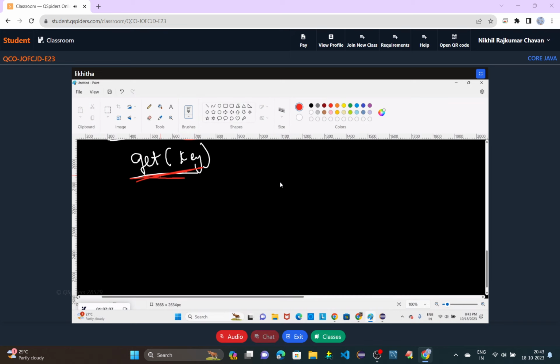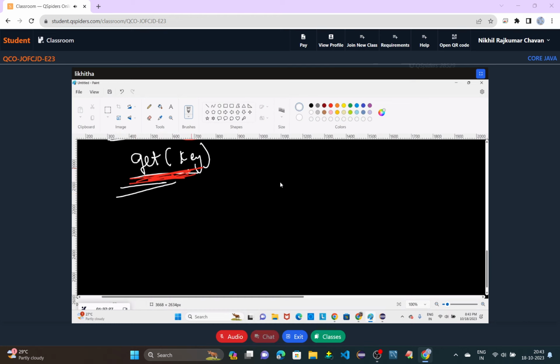Get of key will return the value associated with a particular key. That is about the get of key method. If you want to search easily, you can search with this method.